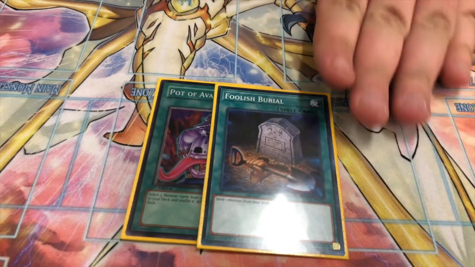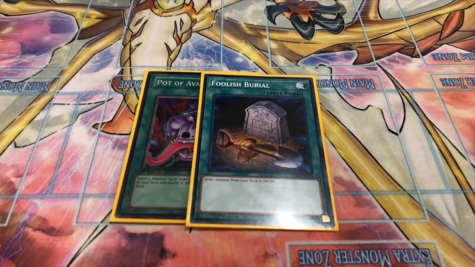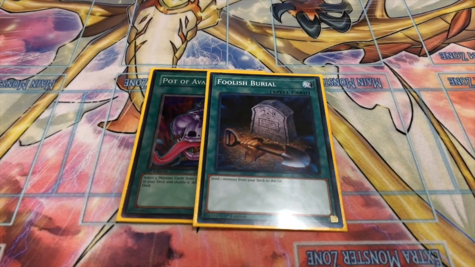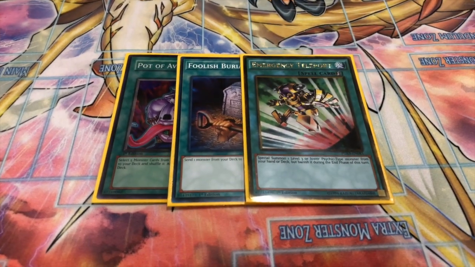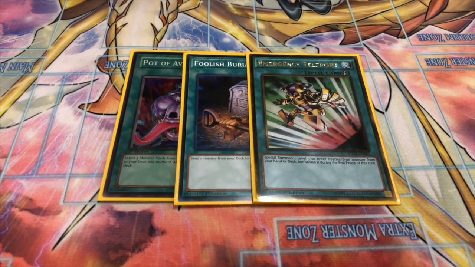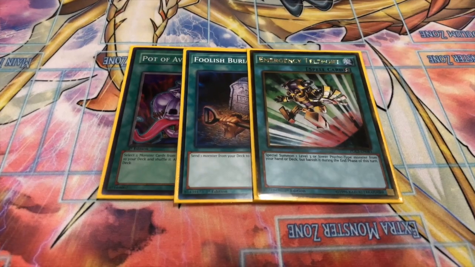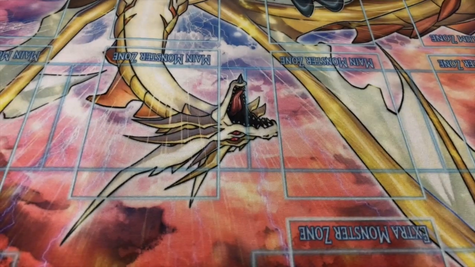Foolish Burial, because you want to send your Shaddoll monsters to your graveyard to get their additional effects. And then 1 Emergency Teleport for the Wendy summon. It's just a free extra summon if you choose to do so. You don't have to run E-Tele, but it's just personal preference for me.